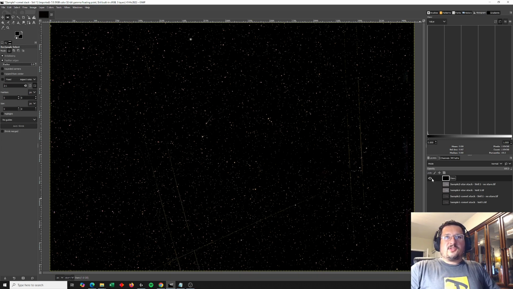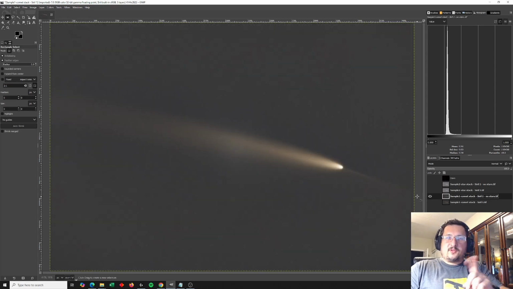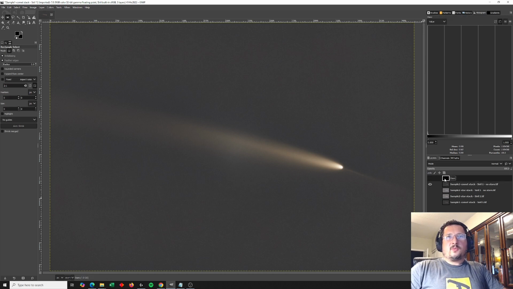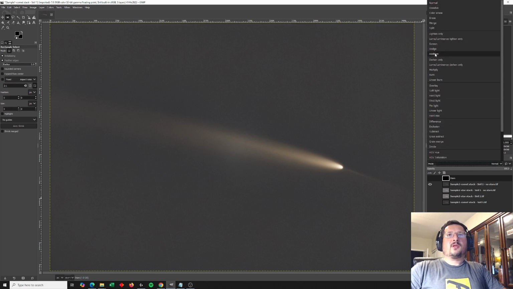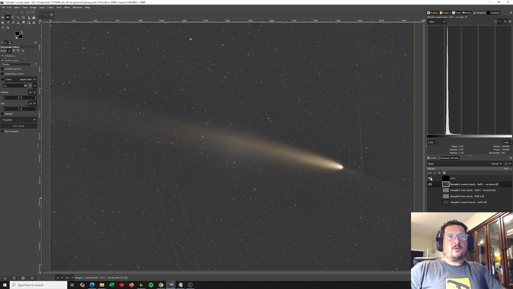And now we're going to do the same thing with the comet. So here's the comet. Actually, we don't have to do that with the comet because we don't need stars in the comet. Brilliant. Okay, so now we have the comet without stars. We have stars, and all we need to do is add the stars layer to the comet layer. There's the comet, there's the stars. I'm going to enable the view. Now that we've clicked add, there's our comet with stars.